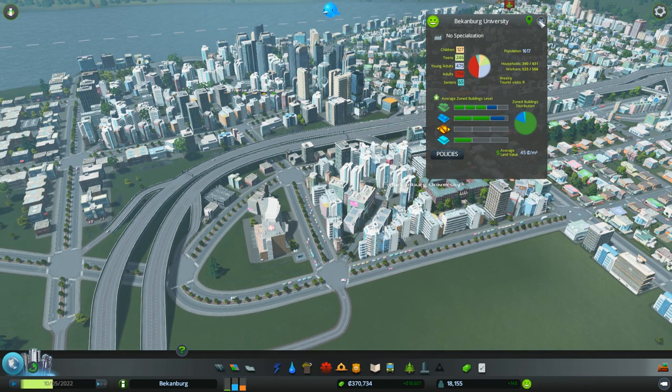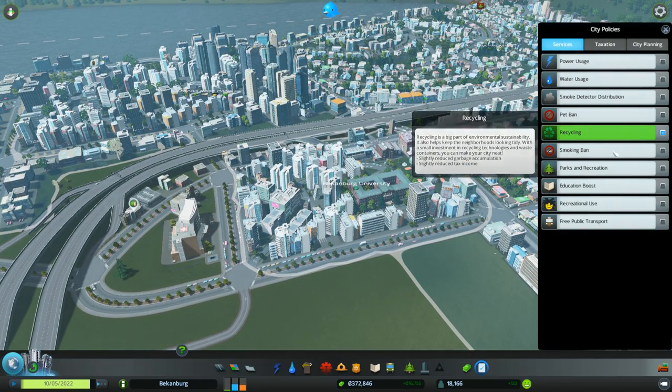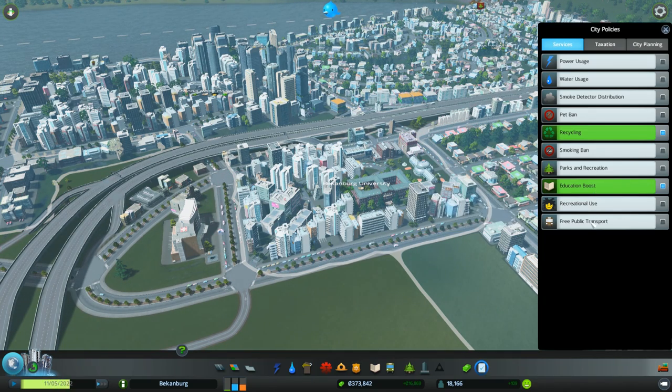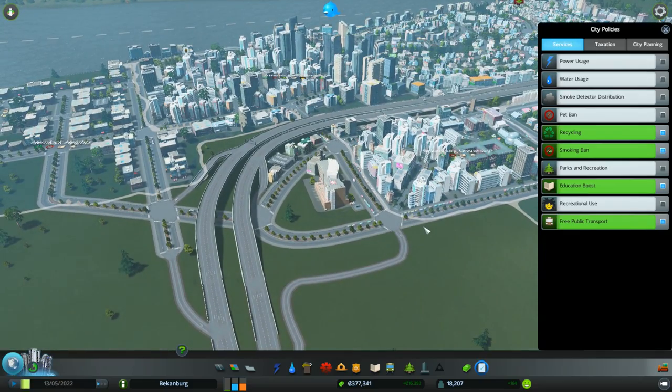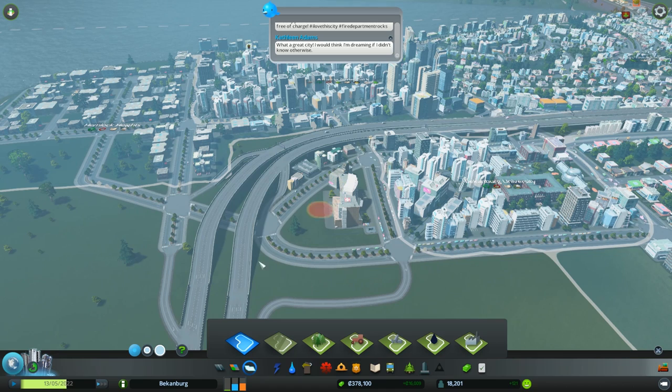And we're gonna go to policies and we're gonna make sure they recycle. We're gonna give them education boost so people favor going to school versus working. And we're gonna give them free public transport so they can use the subway from here for free. Yeah, and no smoking. There's also a hospital right here, so that kind of makes sense. And having the hospital that close to the university, I think it's a good idea.